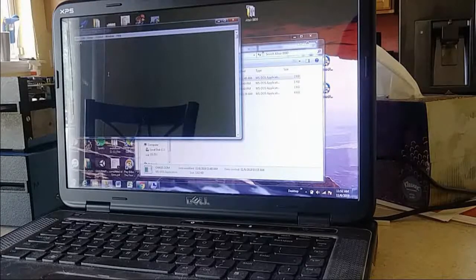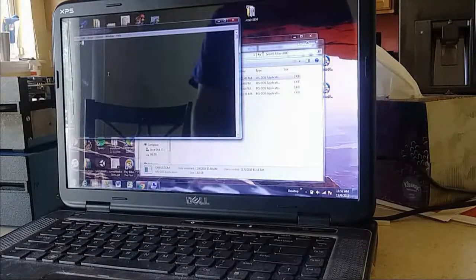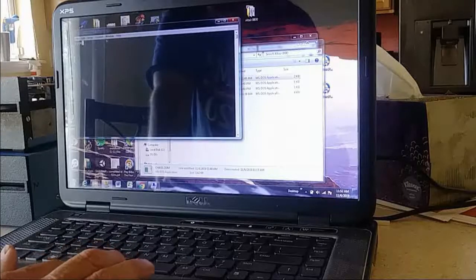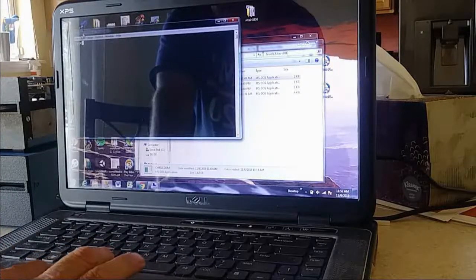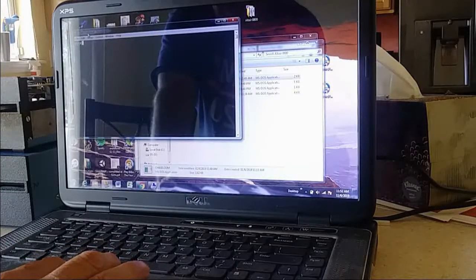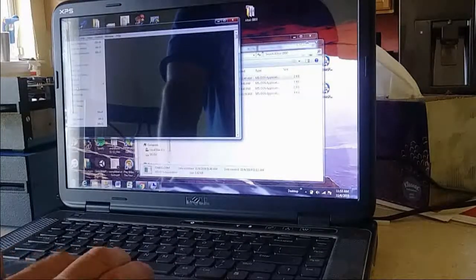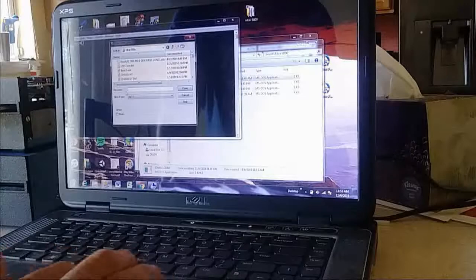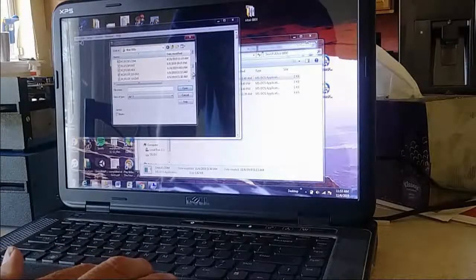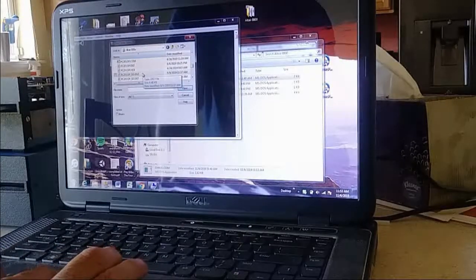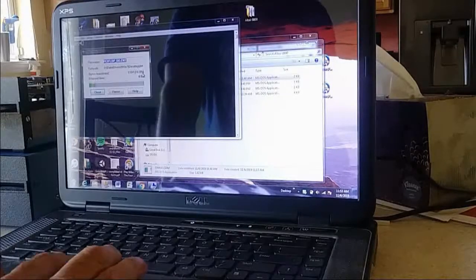Okay, we're over here at the laptop now, and I've already got my Tera Term set up on COM port 3 and 9600 baud. Okay, let's see if we can send that file. File, send file, PC2Flop, double density.